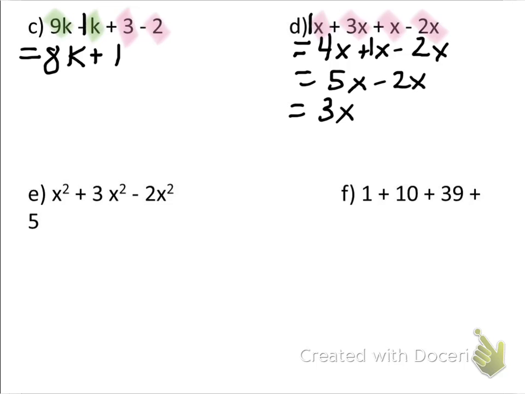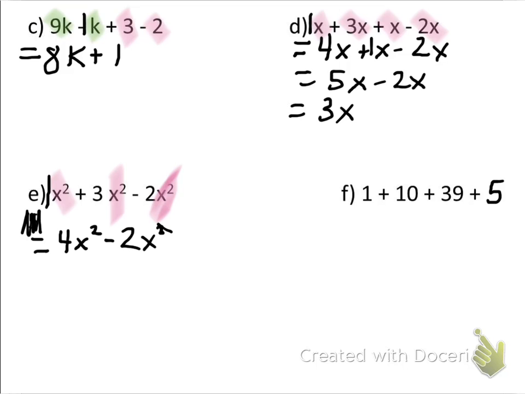The next question, this 5 shouldn't be here, this 5 should be over here. This next one, we have x squared plus 3x squared minus 2x squared. Okay, the x squared hopefully doesn't throw you off because you need to notice that they're all the same. They're all x squared. So we can treat them just like normal. In front of this x squared is a 1, the coefficient. So we have 1 plus 3. 1 plus 3 is 4. So we have 4x squared minus 2x squared. 4 minus 2 gives us 2x squared. And that's our answer for this one.